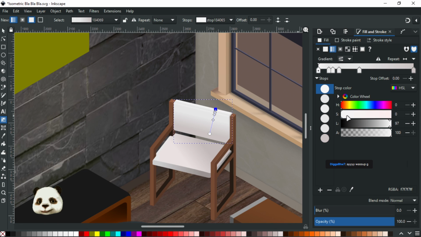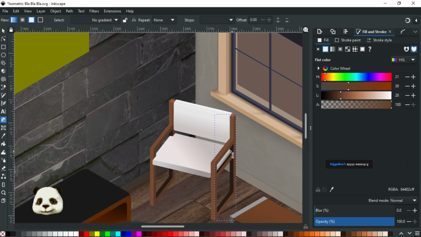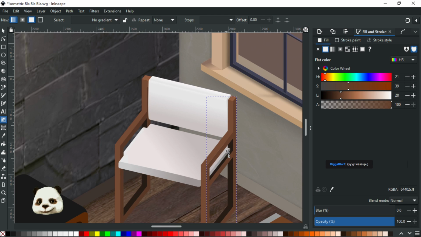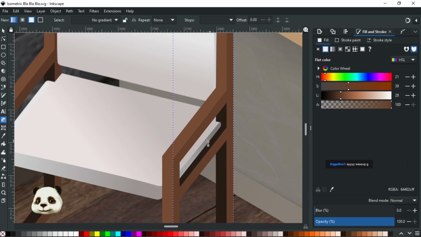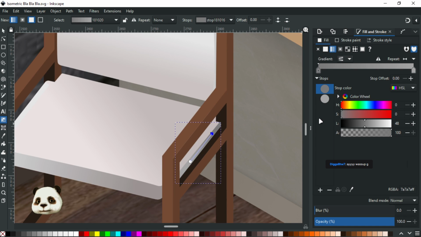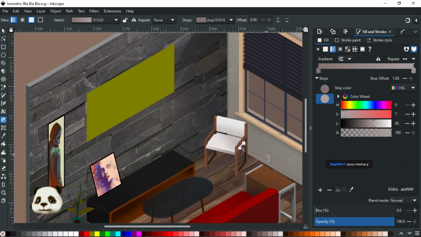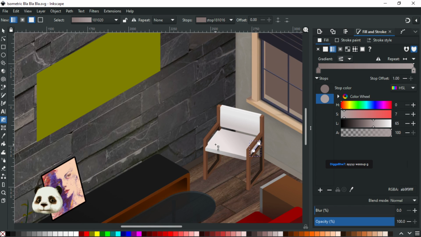I'm not gonna push too much into it. Come on. This also needs a bit of color. And you as well. Yeah, that looks a little bit more natural.